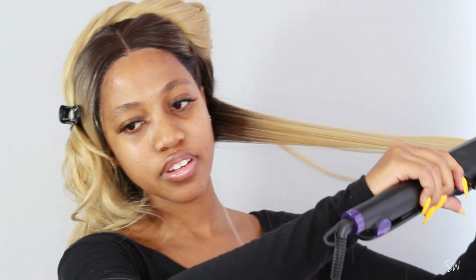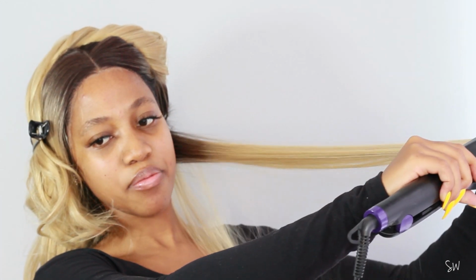Oh, it looks good. The texture is still very smooth. I like the way it feels when it's straight. I don't know how to explain it. It just feels different. Like you can see it. Try and get it in the frame. Okay, so I'm just going to straighten the hair and then get back to you guys with my final thoughts.